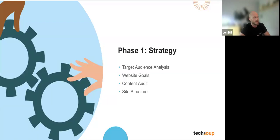And it's here where we're going to start thinking about accessibility needs as well, making sure your site and the content on it are accessible to people with disabilities, trying to keep the barriers to entry low on your site. And then the last step in this phase is going to be the site structure. So imagine this as the website's skeleton. We'll map out the main pages, the sub pages, how they'll all connect.